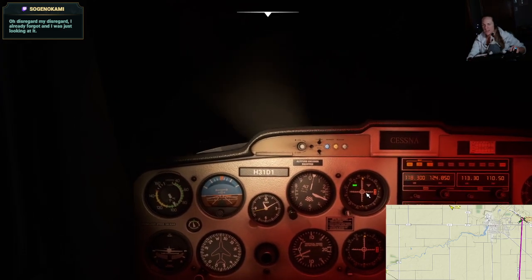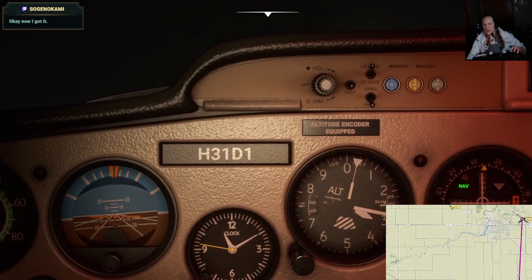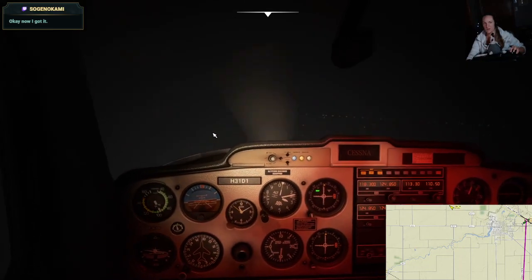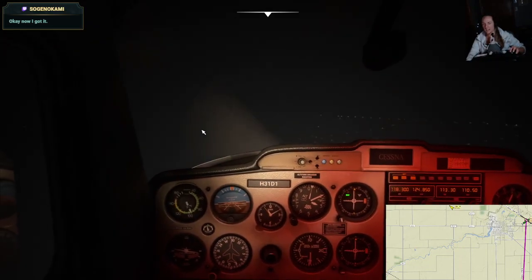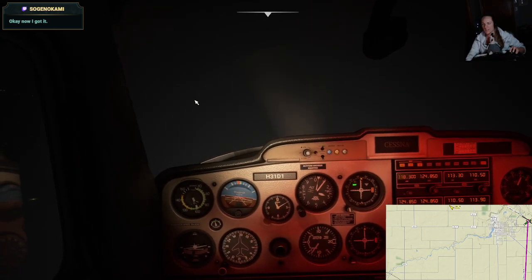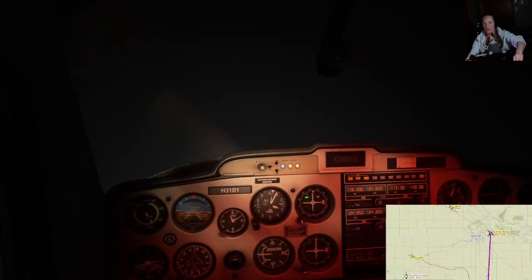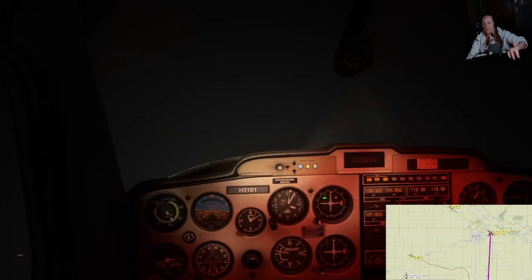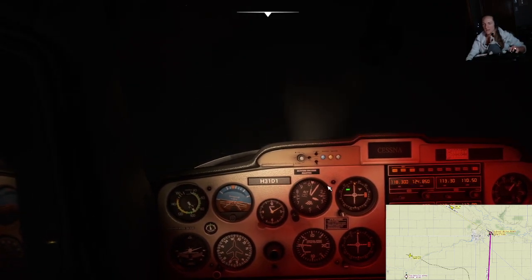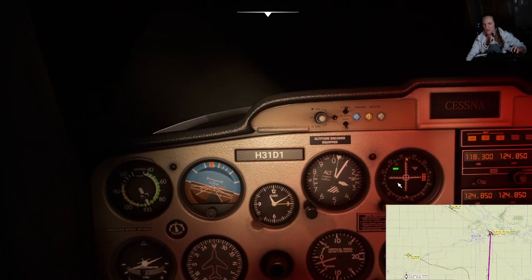So 283, so turn to about 193. Yeah, that sounds okay. You got it. Excellent. So we're getting down to that 3,000. Still on that. We're at 6.4. I'm going to bump this up just a little bit as we're coming to 3,000. We're going to start our turn. And I need to bring this up a little more so I can see properly. And we're going to start our standard rate turn.